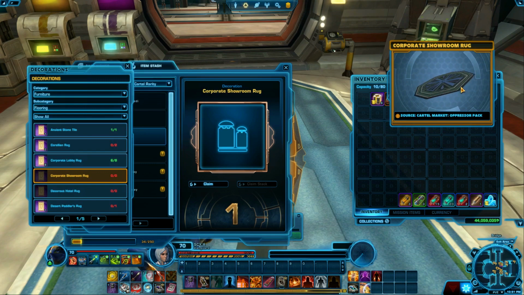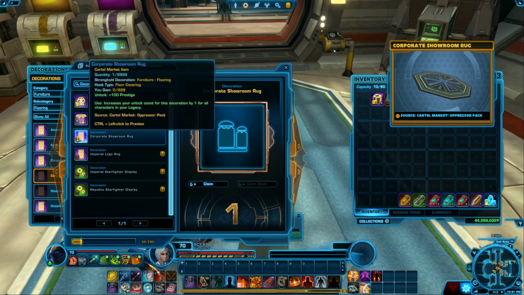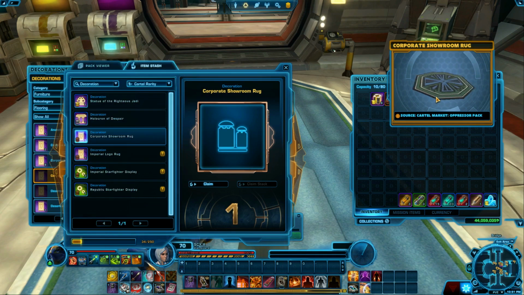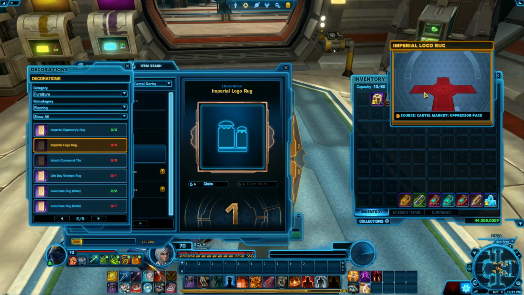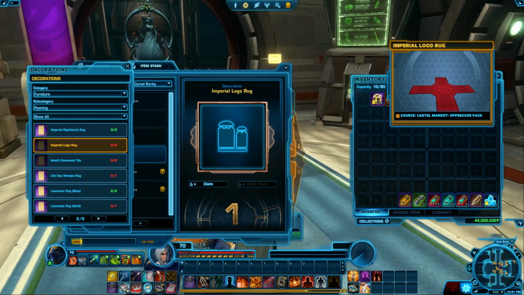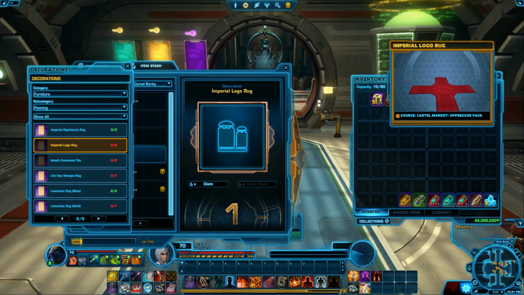Ooh. Is that the right one? Because that's pretty. That's like a Cirque kind of rug. Maybe a Voss kind of rug? I'm not sure. And oh, this is cool. It's a nice cross. I don't know where you'd put that. That'd probably look really cool in the Dromund Kaas Stronghold.